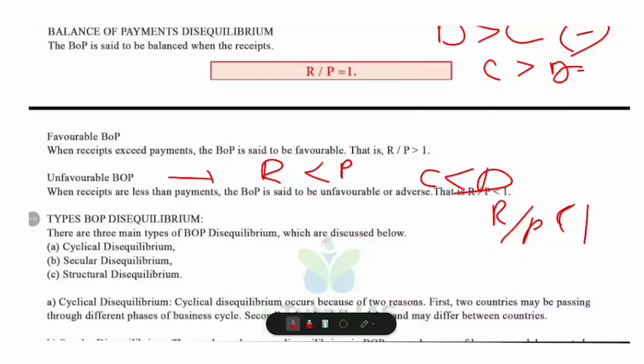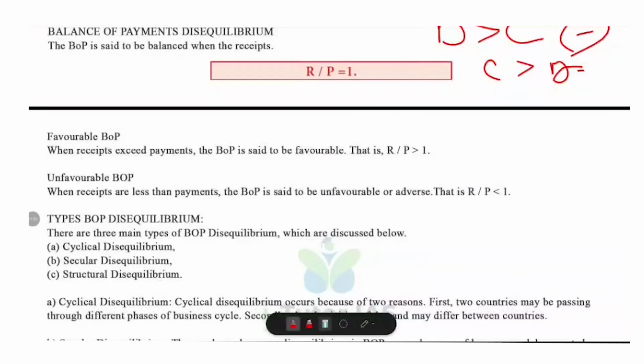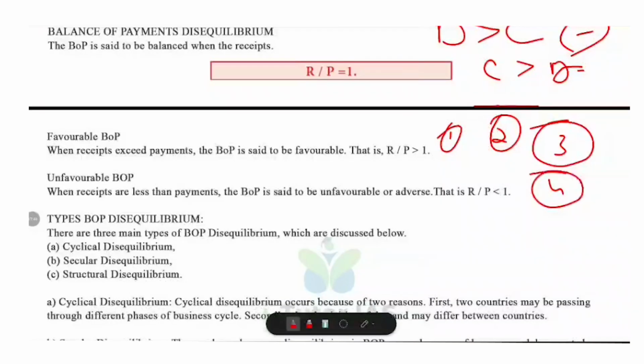And what are the consequences of an unfavorable BOP? Do you know what the consequences are? Depletion of foreign reserves, pressure on the exchange rate, possibly depreciation of the currency. Then difficulty in paying for imports, and it may also require borrowing from abroad or intervention by the central bank.